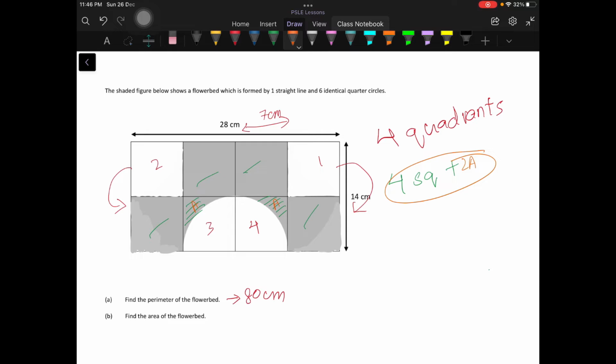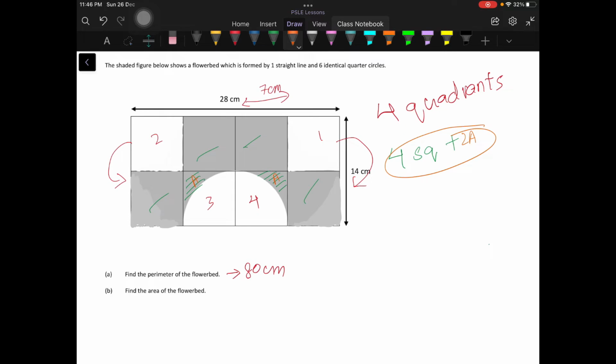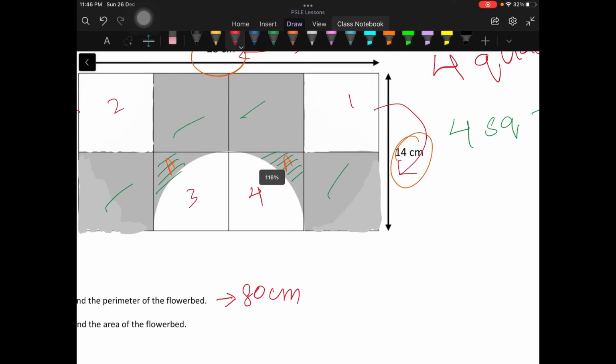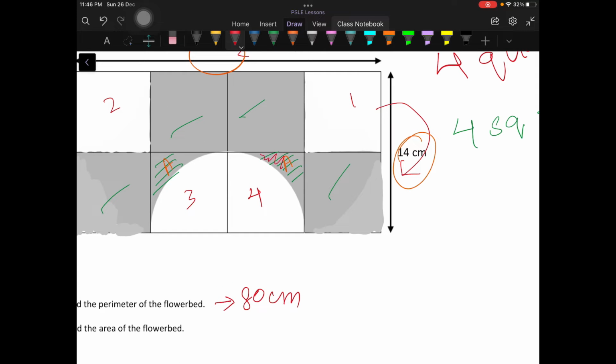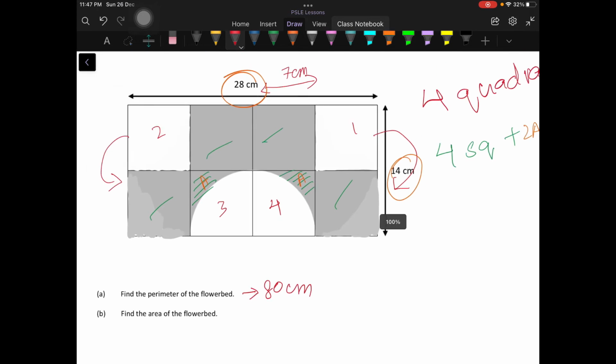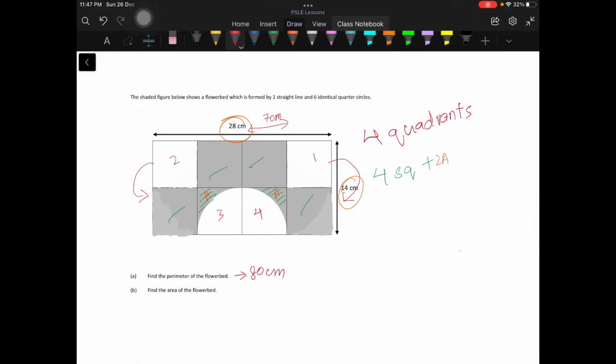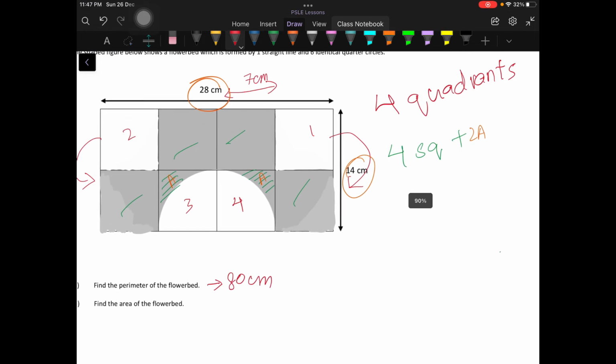That's one way to solve it. The other way to solve is we find the area of the whole figure, which would be 28 centimeters times 14 centimeters, and then we just subtract away the unshaded regions, which would be this, and these two. Now I find the second method much simpler, as we just have to subtract the area of a semicircle and two squares, whereas for the first method we have to find the area of 4 squares and 2A, meaning we find the area of shaded region A and then multiply that by 2. So that would be slightly lengthier, although you can use that method if you wish. So for now I'll go with the second method.